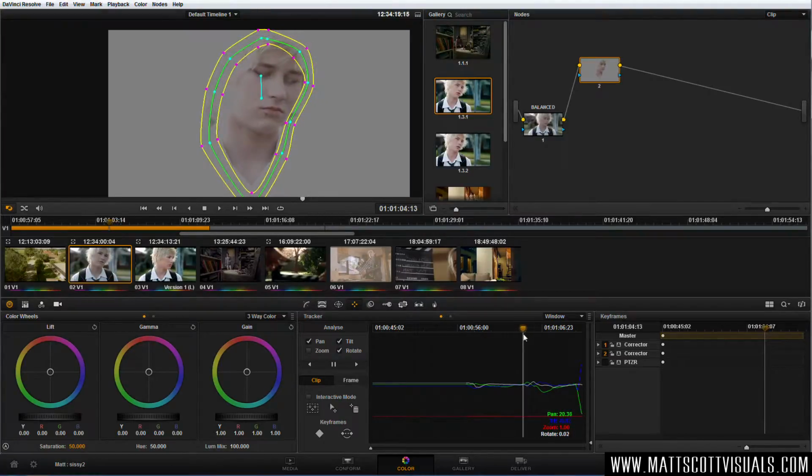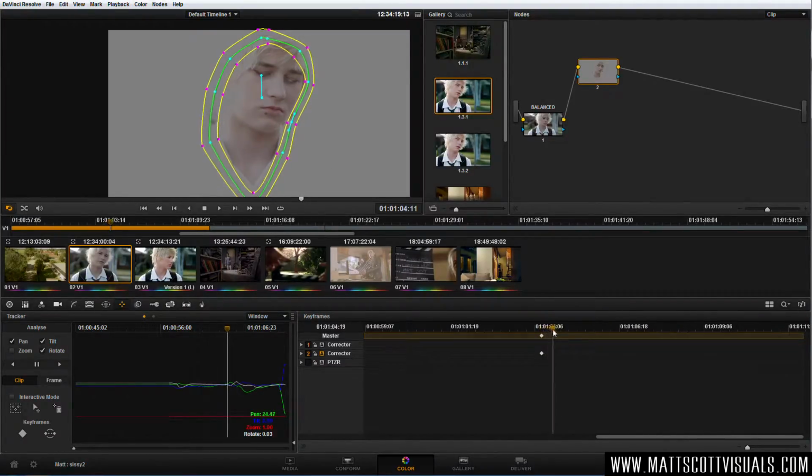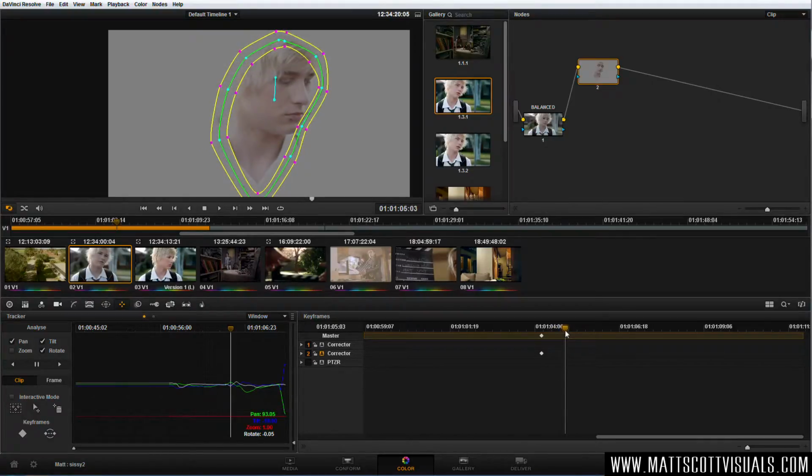So what I'm going to do is go back to where it's not crossing, which is there, and make sure I've double clicked on node number 2, which is the one we're working on. And then if we go to the keyframe down here, where it says number 2, if I press A for auto, enable that, now all I have to do is just make one little adjustment to our mask, and you'll notice a keyframe automatically pops up. So what we can do now is expand that keyframe window just to help us, and we can zoom in a little bit too. And now what I'm going to do is just scrub through this until his chin crosses that, and I'm just going to keyframe it myself.